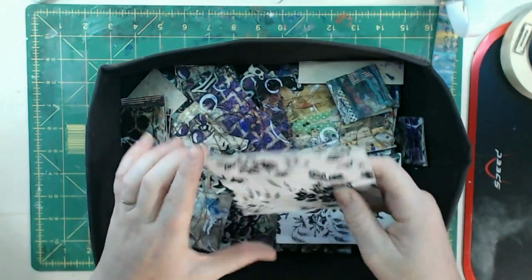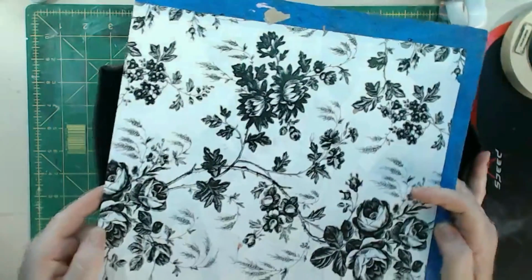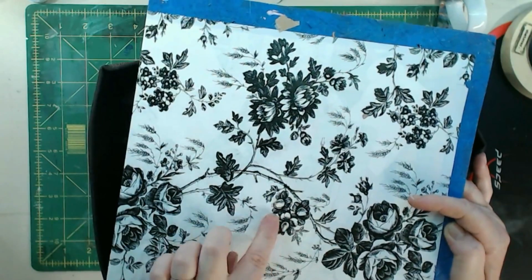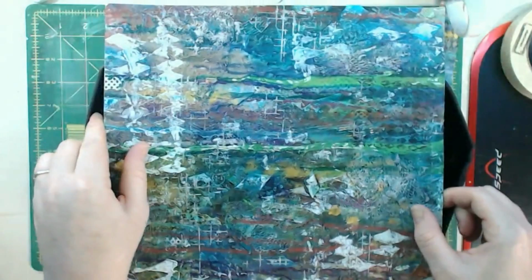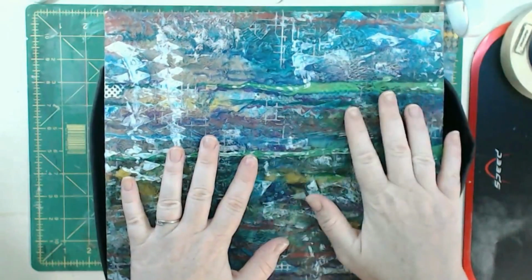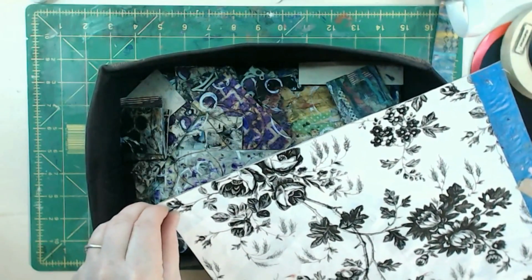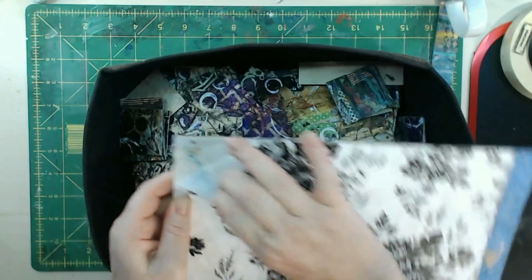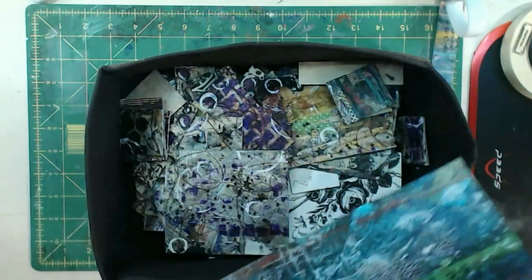When I started the collage, each time, I started it on the back, the sticky side of some contact paper that I got at the dollar store, and that way my first layer would stick. And I have this nice peelable layer now for when I'm ready to use this tile or obviously cut it up.